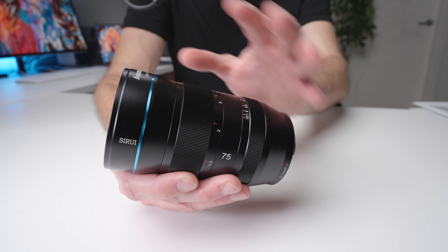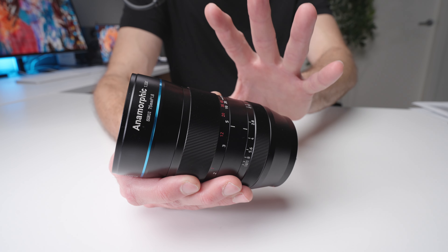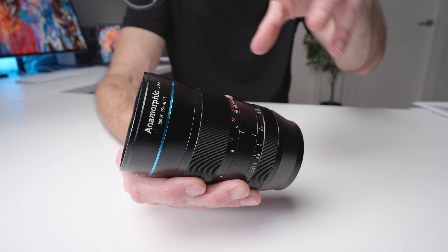Although this is a budget-friendly lens, it's still an incredibly well-built, premium-feeling lens. It is an all-metal body with a metal lens mount and a very smooth-operating focus and aperture ring. Importantly, this is an all manual focus, manual aperture lens, which is typical of all anamorphic lenses — I don't think there are any anamorphic lenses that are autofocus. When you get this lens, it feels completely premium; you feel like you are using a pro lens. It has an incredibly sophisticated optical design: 16 glass elements in 12 different groups.